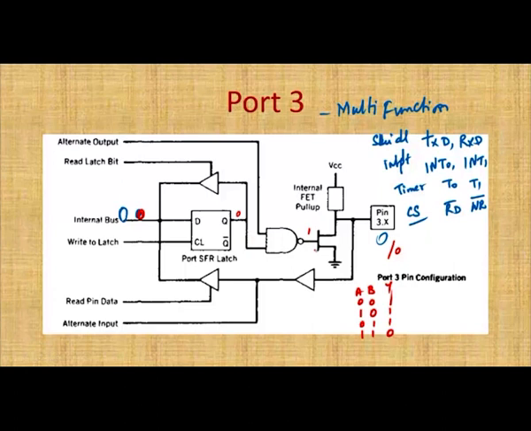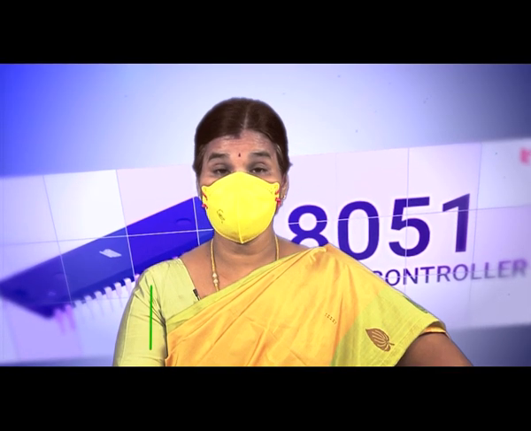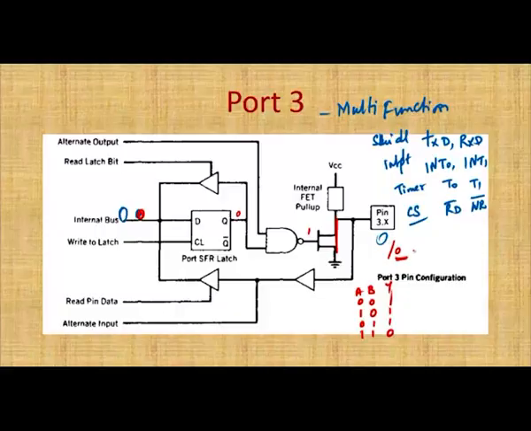If the output is 1, what will happen? This transistor, because it is an NMOS, goes to the on condition. Once the NMOS is on, which is the pull down transistor, it will automatically drain the existing voltage, so now the output is 0, right. So, whatever value you are sending will come as output. Suppose here you assume one LED is connected in port 3.0. If I am giving 0, the LED goes to the off state, right.